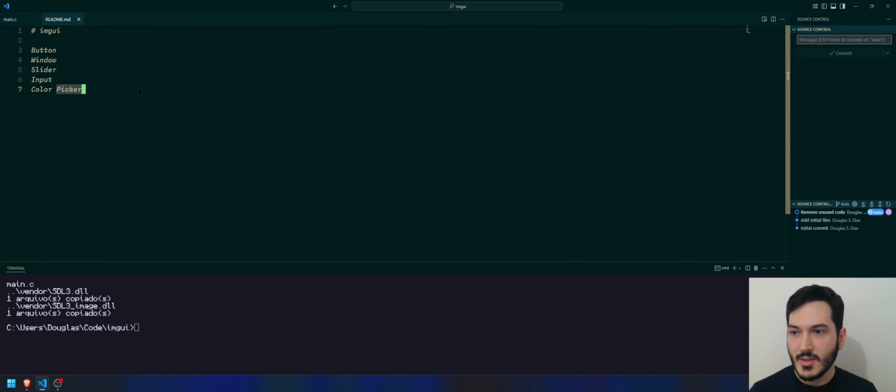I was thinking about making these 5 types of UI elements: a button, the basic one, a window where you can use the mouse to drag, a slider, input for text or numbers, and a color picker.